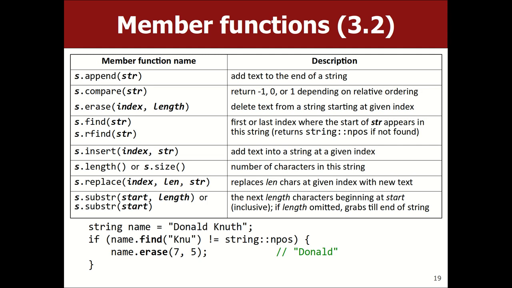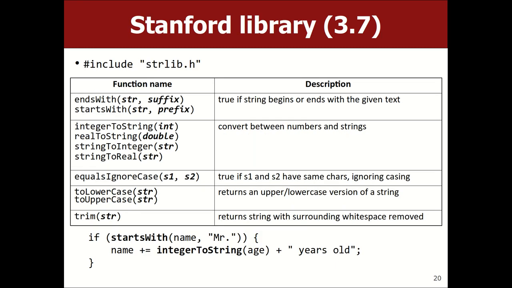Okay, so these are strings. Here are some more string functions. We felt at Stanford that the C++ strings were missing a few things that were helpful from Java, JavaScript, and other modern languages. So we made a library called strlib, in quotes. That's our local Stanford library. It has some functions like starts with, ends with, to uppercase, to lowercase. Those are not present in the default string library. We also include some functions for converting strings to and from other data types, like string to integer or to double. C++ sort of includes these things in other ways, but it's harder to do. We wanted to make it easier.